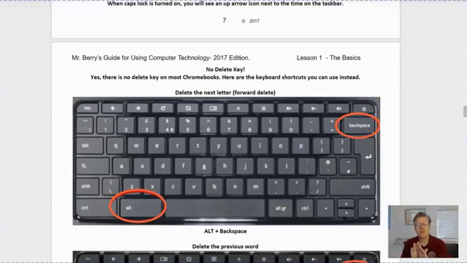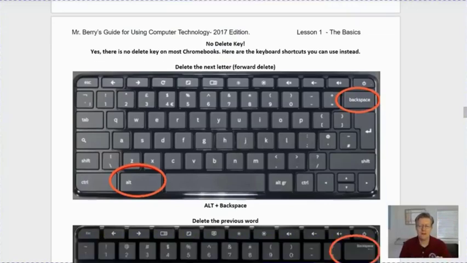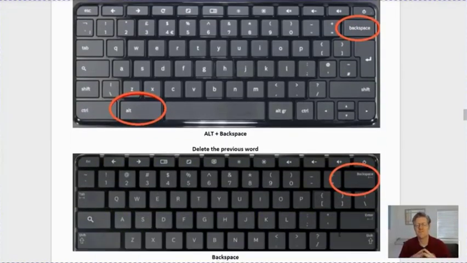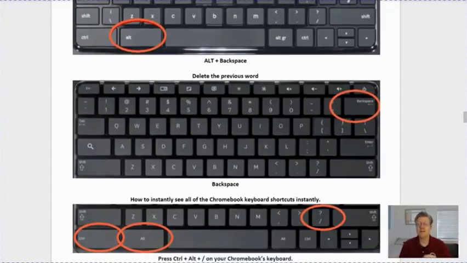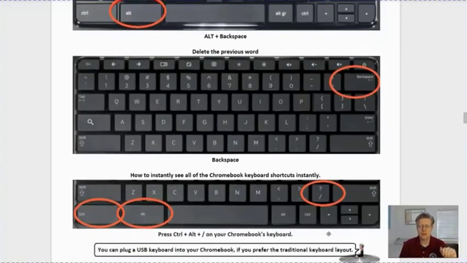But let's say that you want to do a forward delete, which is a little bit different, deleting the items in front of you, your text or your insertion point. You press Alt and you hold it, and you tap the backspace key, and you'll see your mouse pointer move. Actually, it'll go this way for you, and you'll be deleting the words in front of the insertion point or the cursor. So that's called the Alt backspace shortcut. If you want to delete the previous word, just use backspace by itself, and it deletes previous spaces there.